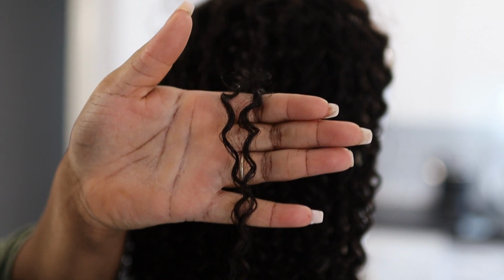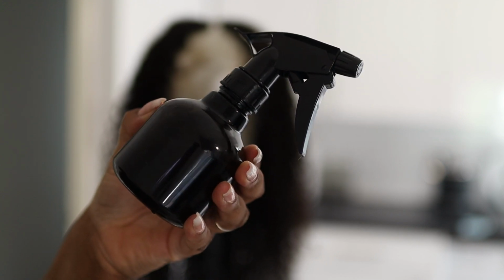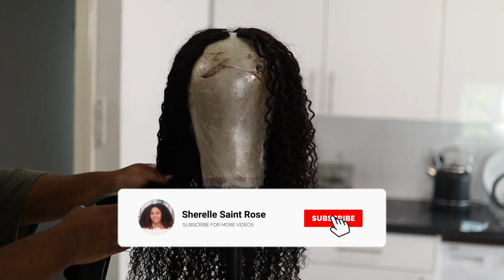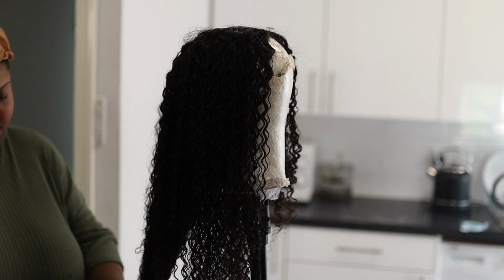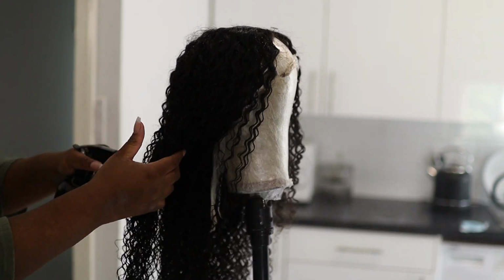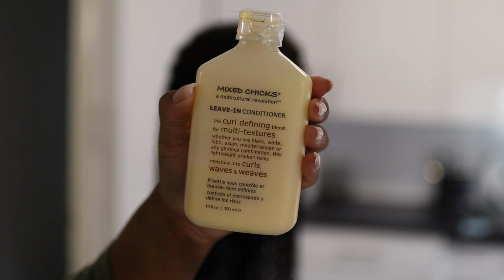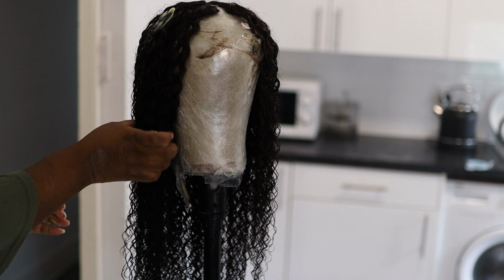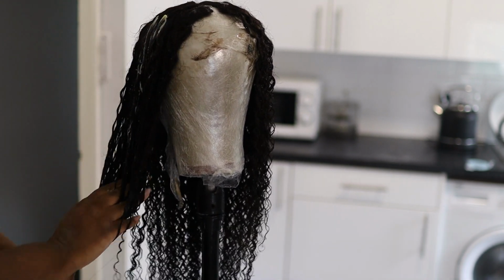Starting off with a spray bottle full of lukewarm water, I'm going to fully drench the hair. For this step, you definitely don't want the hair damp or even slightly wet. You need it to be absolutely soaking. Then I'm going in with Mixed Chicks leave-in conditioner, and this stuff is expensive, guys. I'm not bougie or anything like that, but this is my favorite leave-in conditioner. It sets the curl amazingly well without leaving a thick, greasy residue.